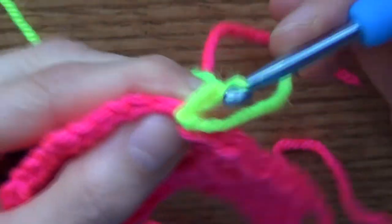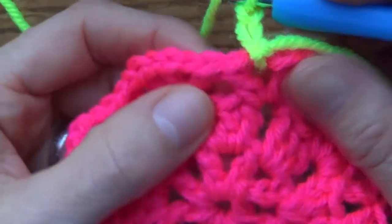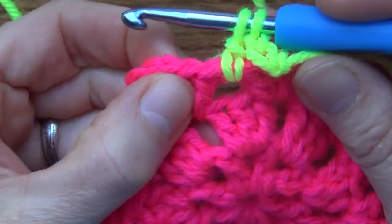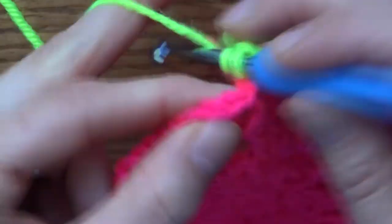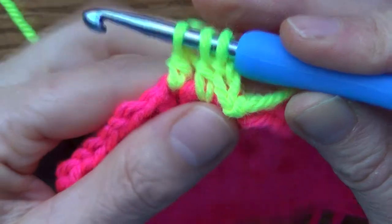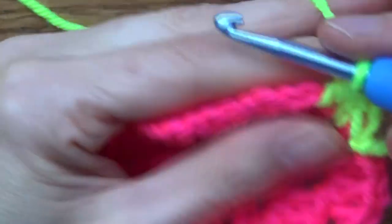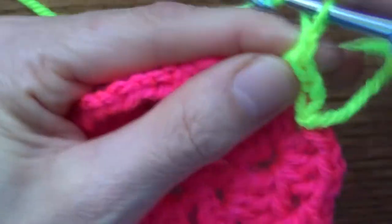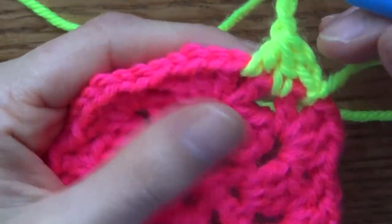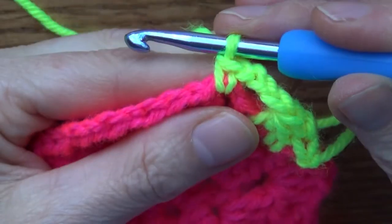Then you're going to chain two and then go into this next space over here with a double crochet, but don't finish it. You're doing the three double crochets together, one there, and one in the next one. This will be the first space of your cluster, and go through two and then go through all three. Now I'll do a few with you, so don't worry. All of these have a chain three in between them, so that's one way that you can memorize this step here. Now into the very next space, you're going to do a single crochet, then chain three.